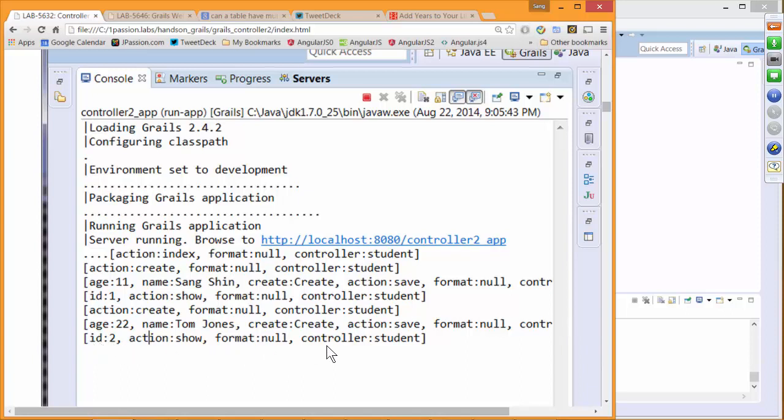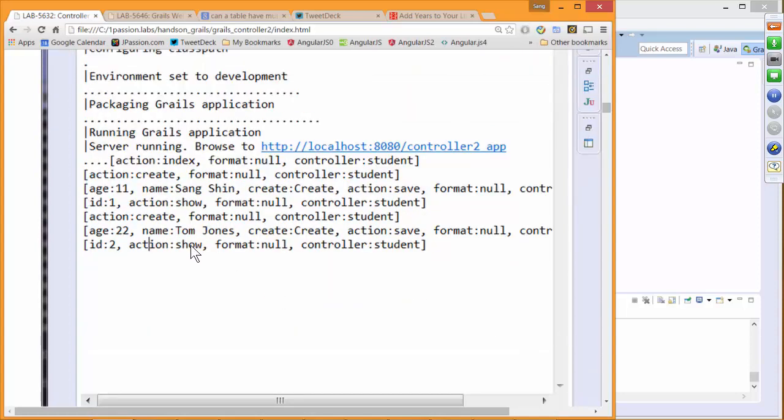Probably ID equals 2, and show is... oh, sorry about that. So when you create Tom Jones, this is the request for creation, and then once it's created, it's actually a redirection, right? So age 22, params.age, params.name, params.create, params.action, params.controller, and all that stuff. So you can observe all the values that are coming from the client.